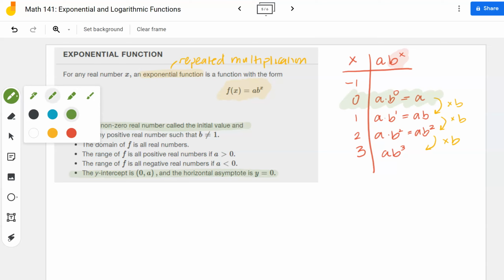And we can also move in the other direction using our pattern. If we're multiplying by b each time, the opposite of that is dividing by b. So without actually doing the math here and showing our reciprocal, this is going to be a over b. Then we'll get a over b squared, a over b cubed. And hopefully we also see this idea that we're getting really close to 0 because we're going to be dividing a by some gigantic number by the end, right? We're basically going to have a divided by infinity as x goes to infinity.